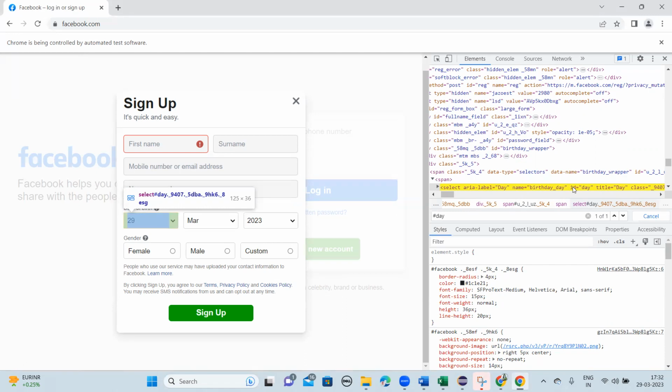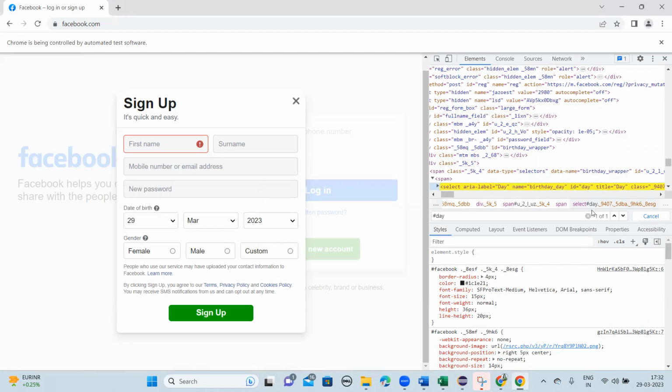It's highlighting this one, right? See, only one element is highlighting. Understand, guys? See, I have typed here hash day. Hash means it is an ID. If the value you are typing is an ID value, that should be prefixed with hash, guys. So here it is highlighting this particular item. That means this locator is working fine. Okay, no problem with the locator. So now, why is it still not identifying? Okay, let us see this.